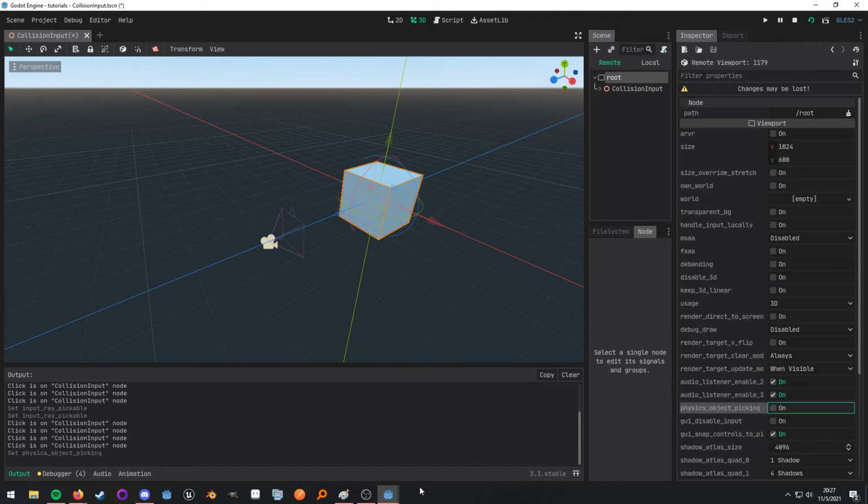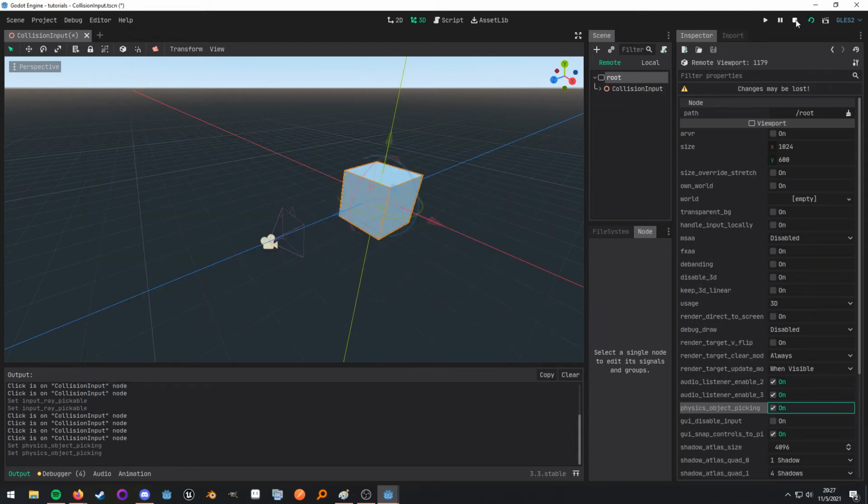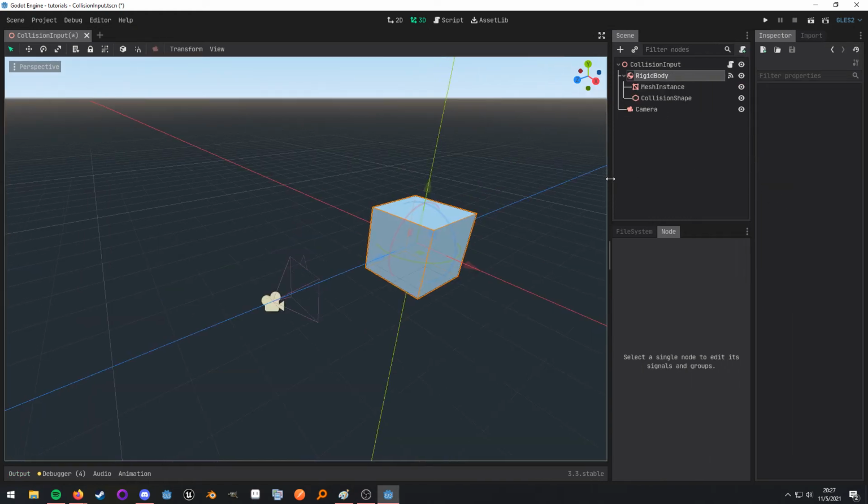So if we turn that off, it doesn't work. Now, the reason it requires a camera is because when you click and it gets to that event, it shoots out a raycast from the camera to try and get any information for the click.